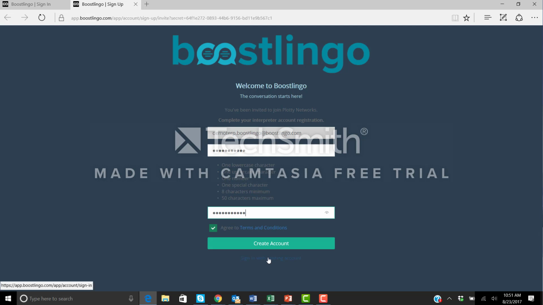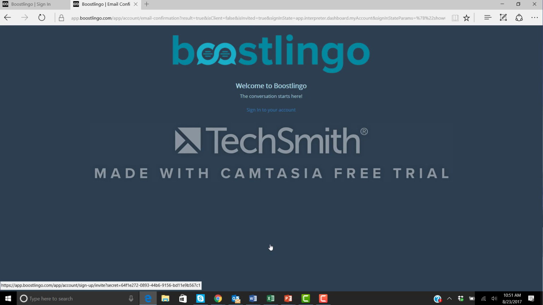If you already are an interpreter and are working through another LSC, you can sign in using your existing credentials account here after you have clicked the Accept Invite. Click on Create New Account, and your account will be automatically created. You will see a sign in link right here.